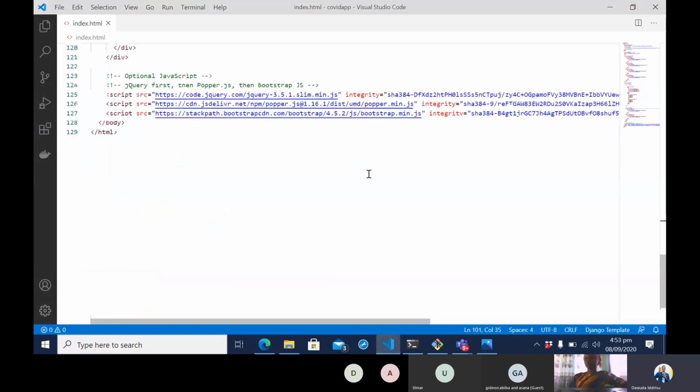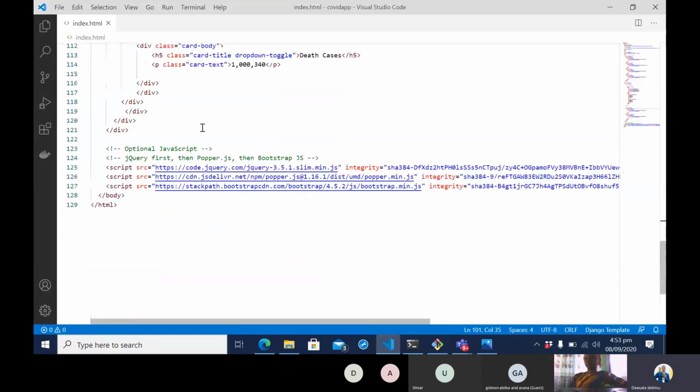Very quick one. I'm just going to come in here and say that I need a script, and this script is going to have an src. This src is going to go into the JavaScript folder, and maybe we'll look for main.js. Then I would close this script.